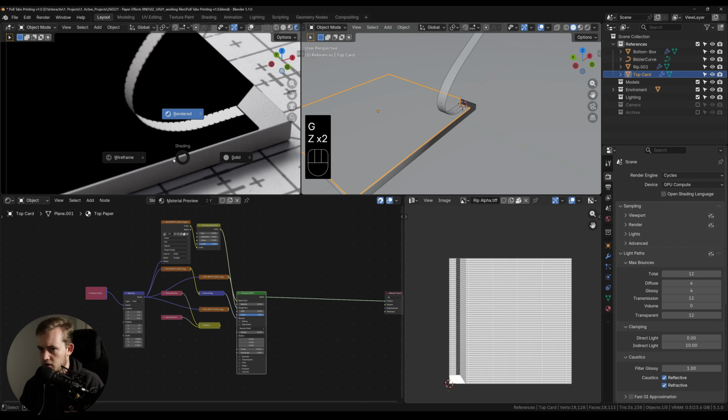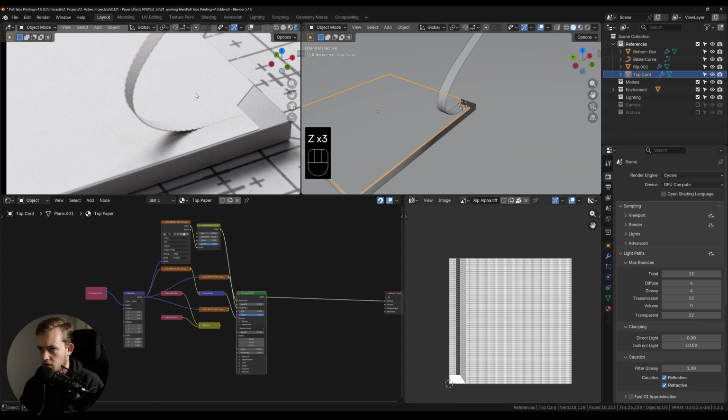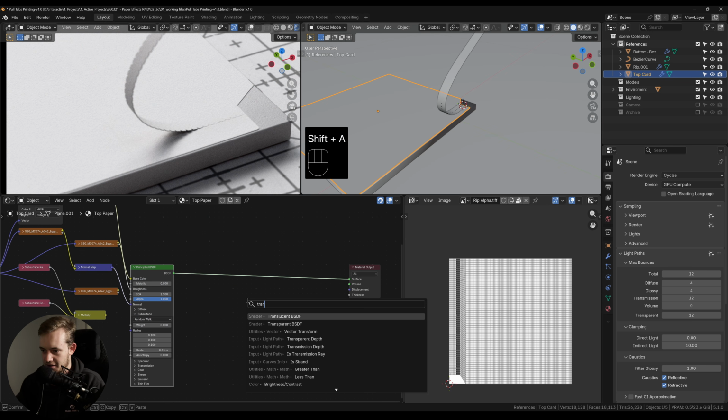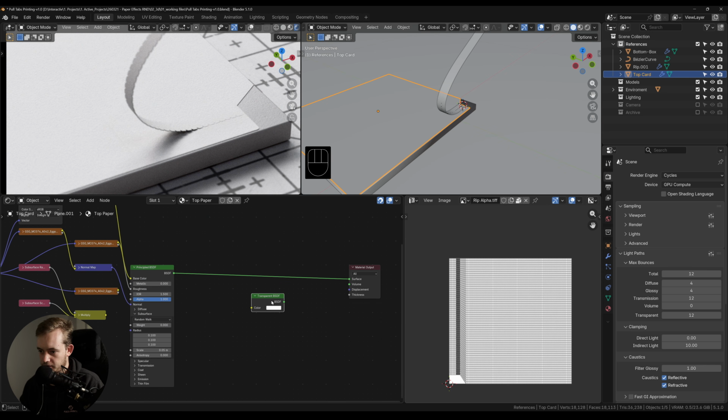Is that broken? Yeah. Okay. Transparent. We'll mix these two together.